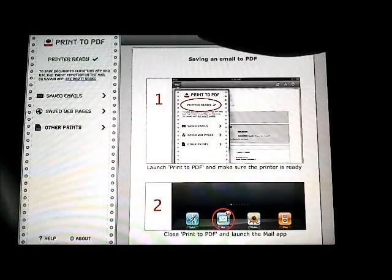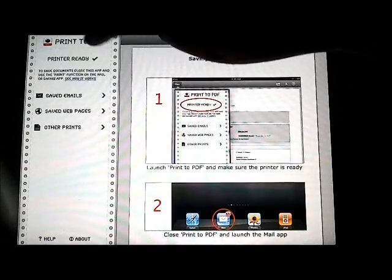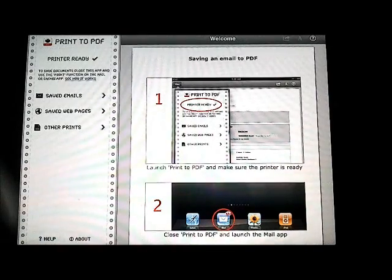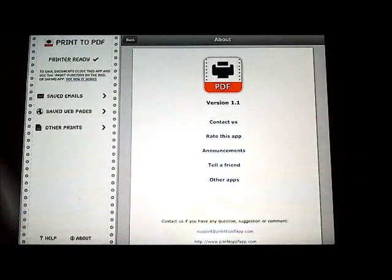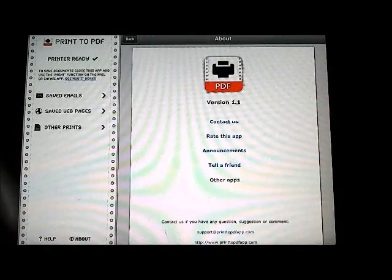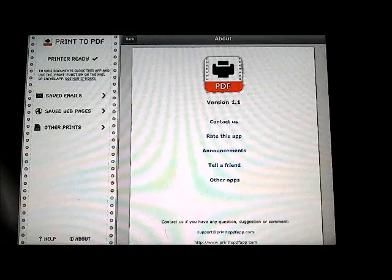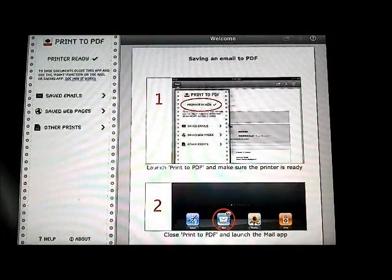And then here on the side, we'll come back to this once we've actually saved something from the device, but all we're looking for is where it says printer ready with a check mark. If you see that, literally that's all you have to see, and the app is good to go and set up. There's also a help functionality page here. There's also an about button you can click on. There's options to tell people about it, to go over the announcements, to rate it, to contact them. Everything real simple and easy to get to, obviously, which is really awesome.